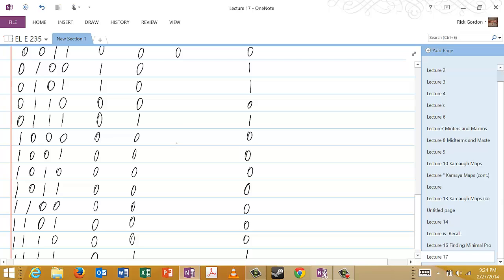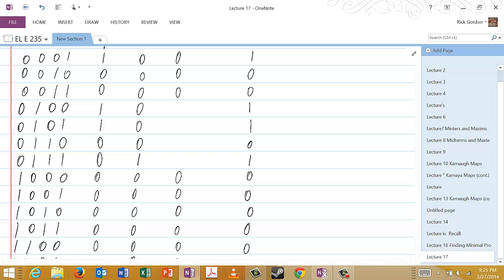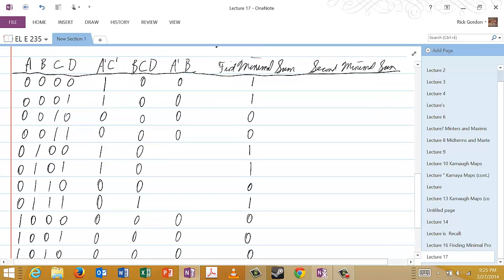So in all of these rows down here, we get a 0. And now in all of the remaining 4 rows here, A is 0 and B is 1. And since A is 0, A prime will be 1. So we get 1 ANDed with 1, so we get 1s in all of the remaining rows.